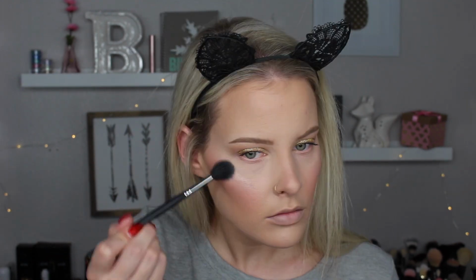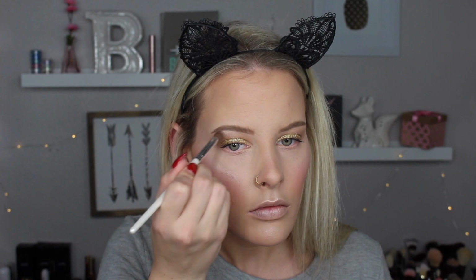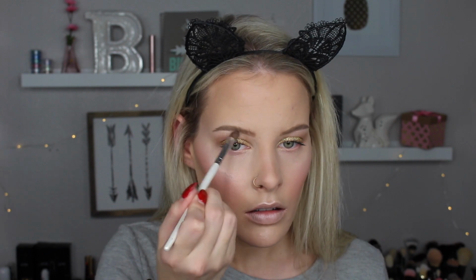For highlighter, I'm trying out this City Color Highlight Trio, and it just says Collection 1, and I'm mixing the two lightest shades, and I'm applying it with a Morphe M501 brush. Now I'm taking the same highlighters and I'm using an e.l.f. blending eye brush for my eyebrow highlight and my inner corner highlight, and I really like this brush too, and it was only $1.